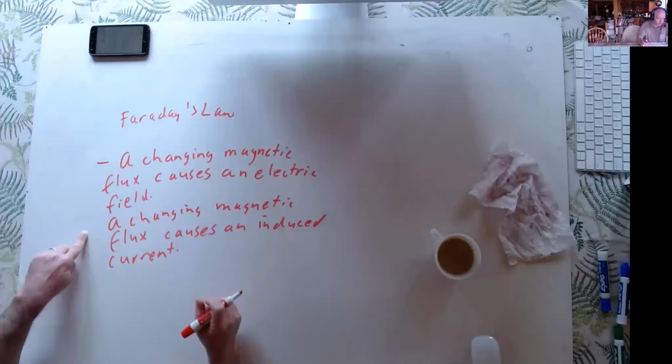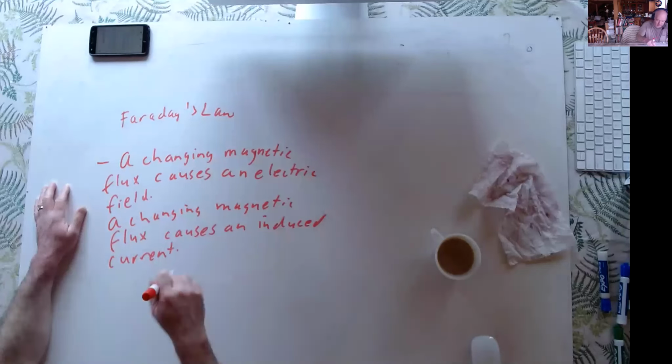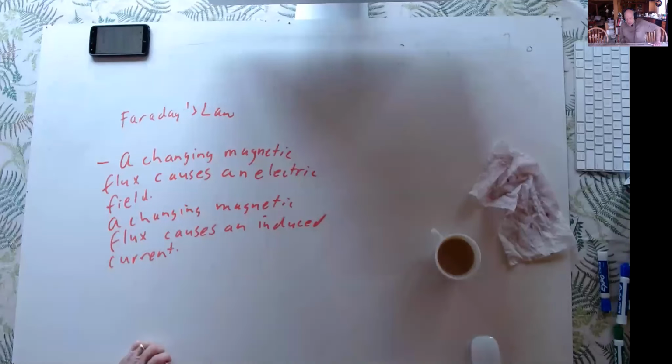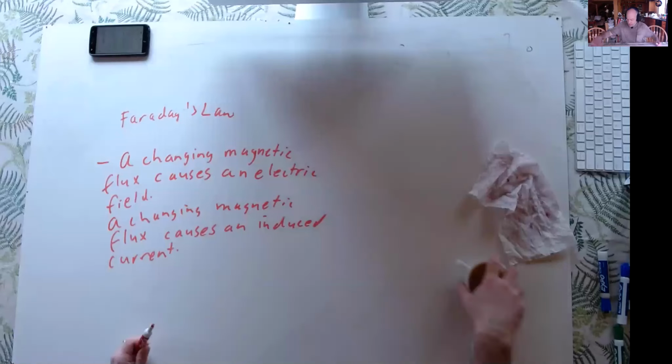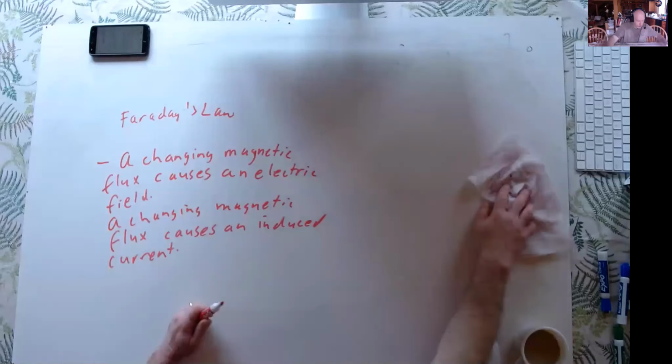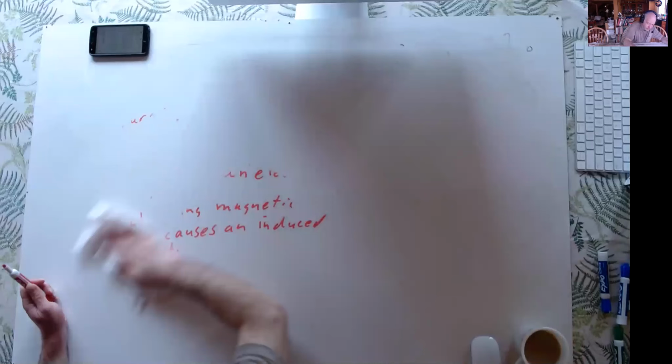So what I want to do today is go back over what we did last time, just really quickly. And then I want to explain what that dumb little minus sign means, that Lenz's law. And that's all I want to deal with today, which isn't hard, but it is a little on the odd side. So what did we do last time?